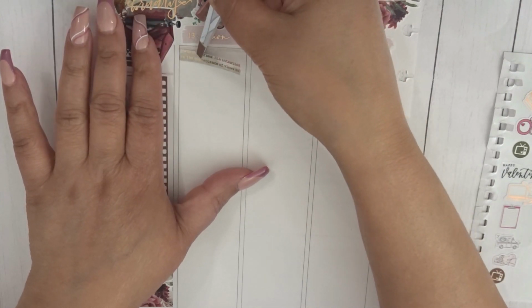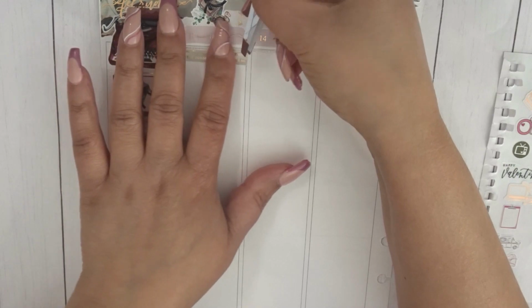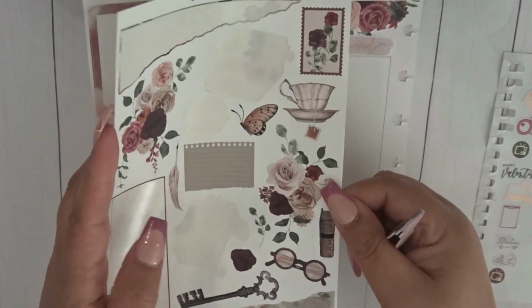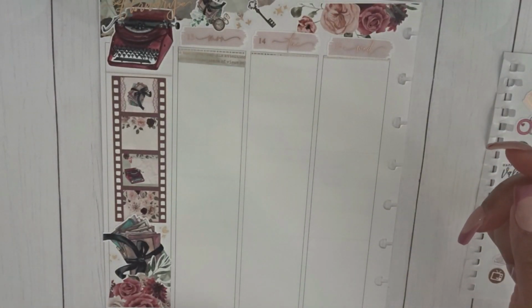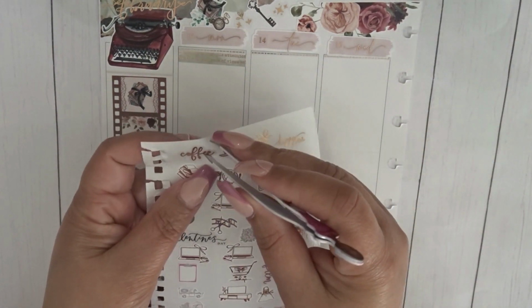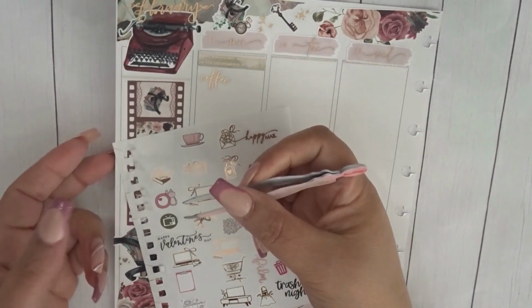Okay, so this was also Valentine's week. I love this friggin' kit. Honestly, I could have used this kit in my A5 because I probably won't be able to use a lot of these bigger pieces again, but it was cute.